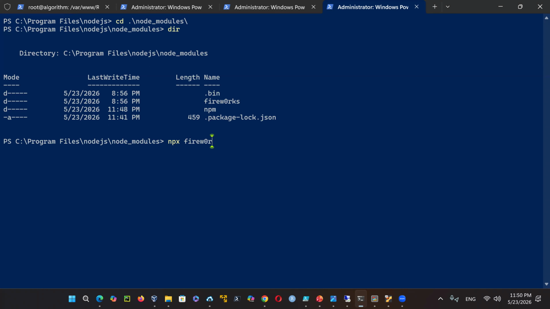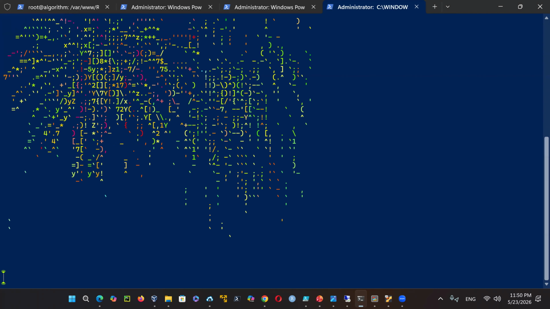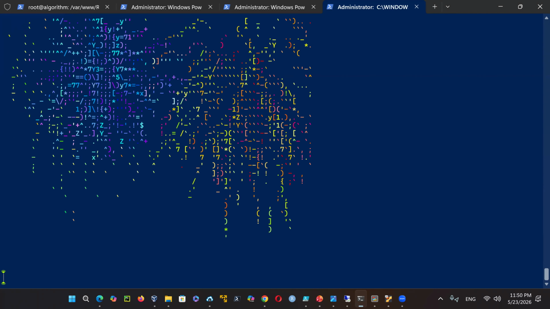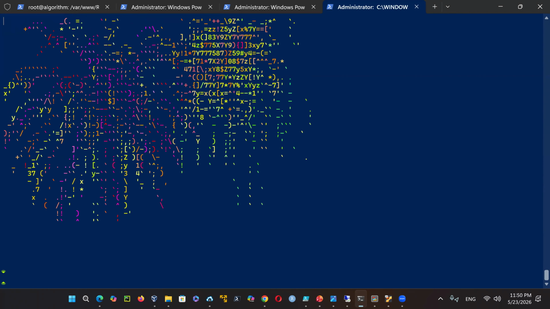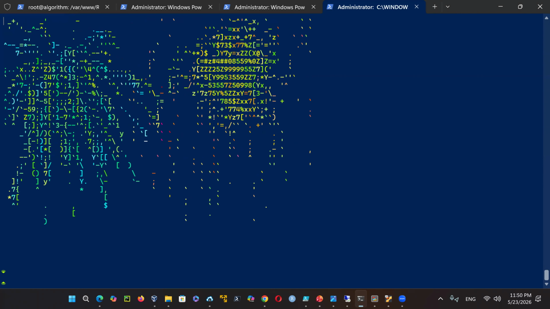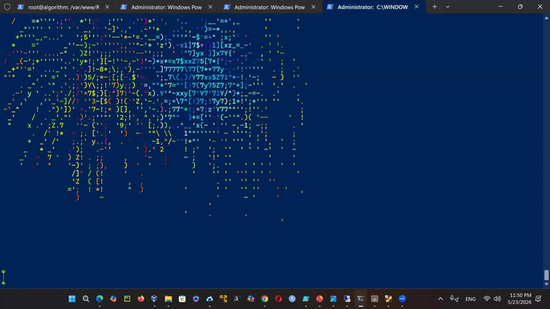That's the 0 rather than O. Fireworks is the name of the package, and fireworks is the name of the directory, and -1 is the limit. Now you can see fireworks works as you expected there. Because I put a -1, it is going to be indefinite on this screen here.